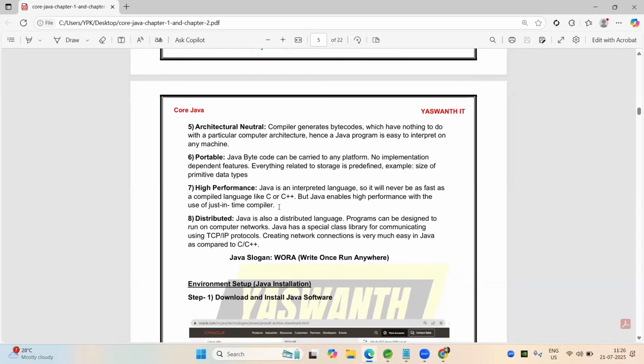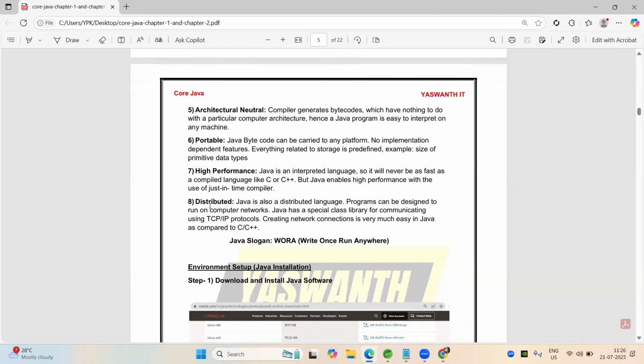Based on this JIT compiler, Java performance is high. So it contains interpreter plus just-in-time compiler, and it will compile the program just in time.